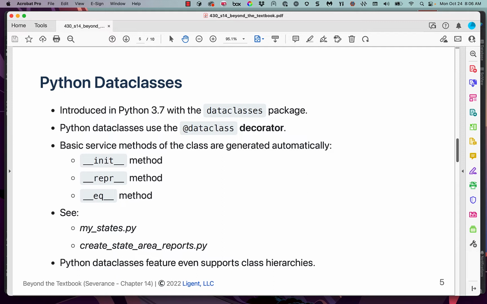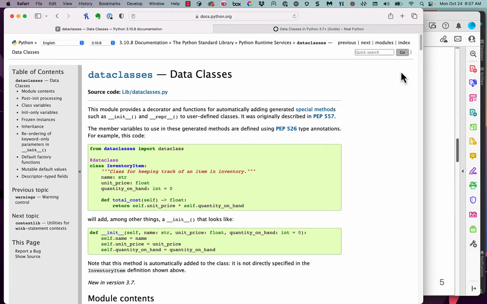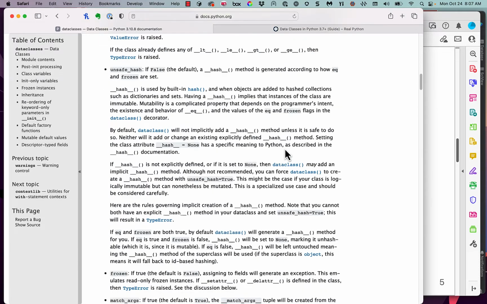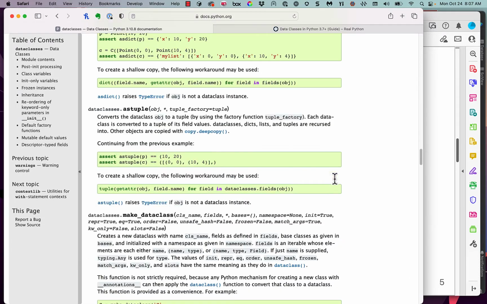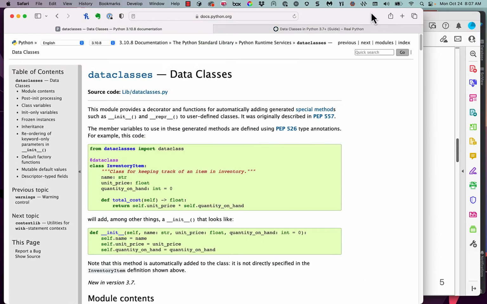Well, there are two places that I point you to from the weekly schedule in our class. One is in the Python documentation, which in the current semester is for Python 3.10. There is a section on data classes. Okay, and this is the documentation on data classes, and it's pretty good. It's a good introduction.